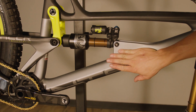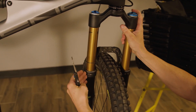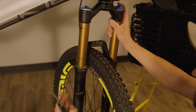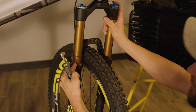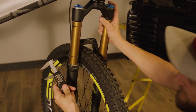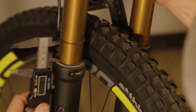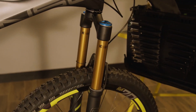We're comfortable with where we're at on the rear shock. Moving to the fork — as you can see we obviously have more shaft to work with. The rear shock is 63 millimeters; the fork is 160 millimeters. Using the same equation, we multiply 160 millimeters by 0.2 because we're looking for 20% sag, giving us 32 millimeters. We measure the gap between the O-ring and the lip seal of the fork — and as you can see, we're pretty much right on the money. Now that's complete, we are ready to ride.